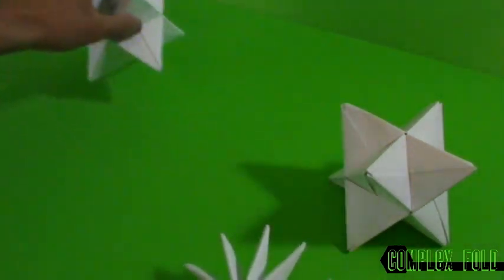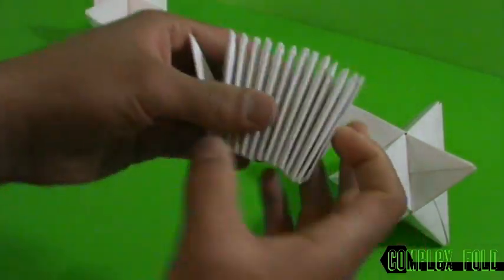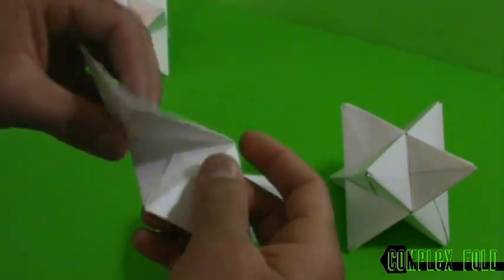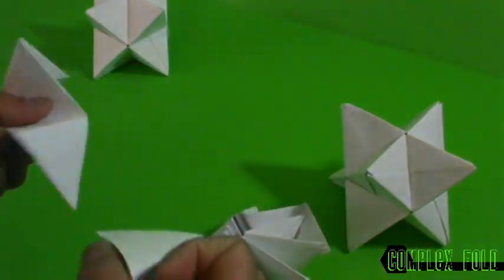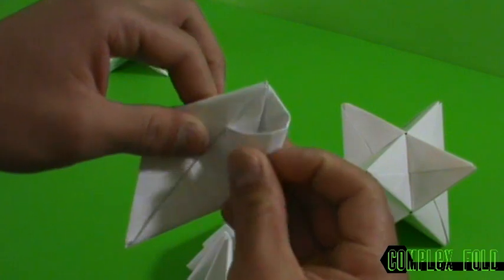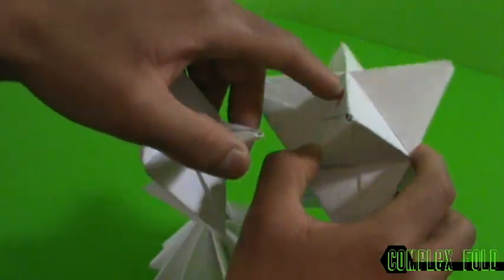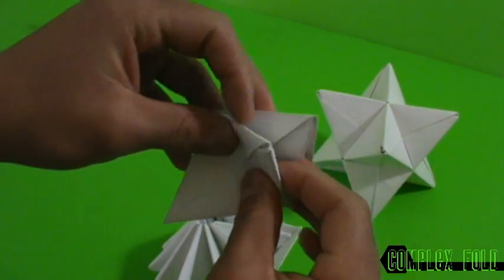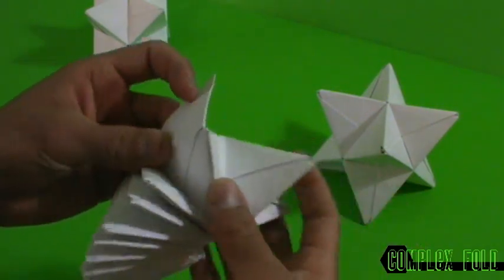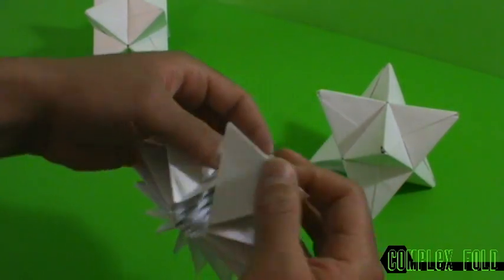Now we're gonna make the spinner — this one's pretty simple. Let me open this up. Okay, here's the pattern. What you're gonna do is slide one into the back pocket, close it completely, and then slide this one in. Instead of making a point of three, you make just two — one and two — and it creates a flap. Then you keep continuing the pattern until you have all twelve, and then you close it at the end: spring it around and close it.